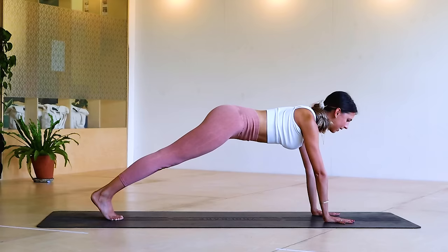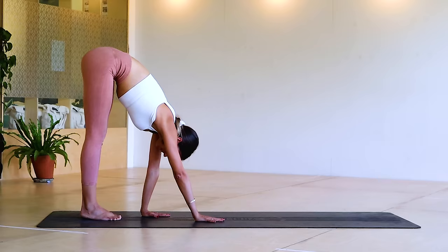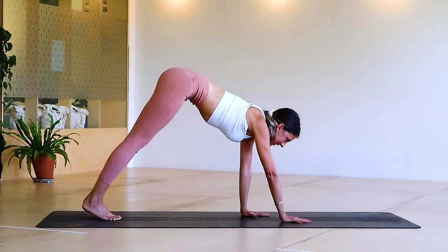Warming up through that upper body into that plank — tailbone and head reaches away. We're coming in again, walking in, just breathing in through the nose, out through the mouth and walking out. Try and keep those abs zipped up, work into that back, find that low plank position and walk in. So just controlling our movements through the upper body, warming up into that core and into the shoulders, nice and strong.